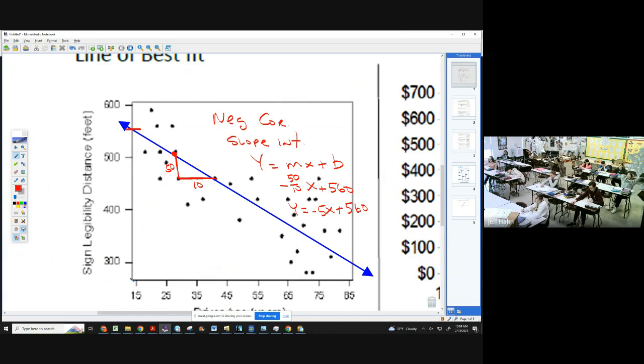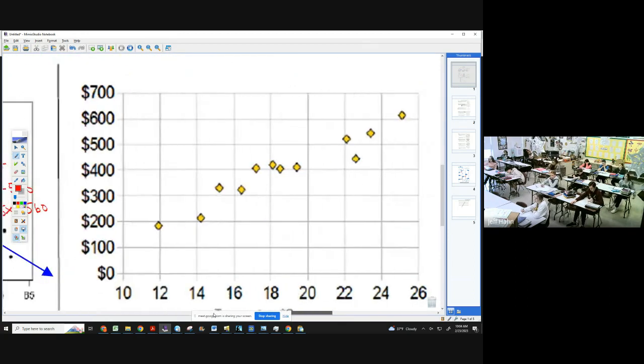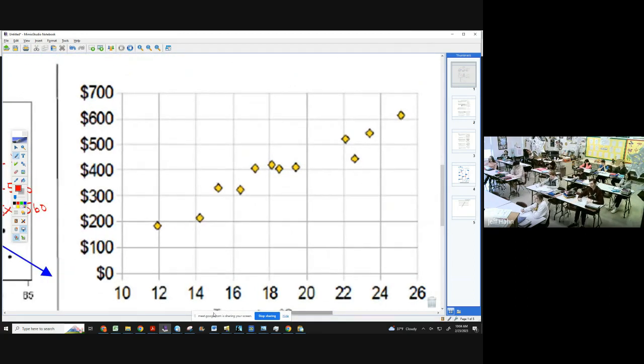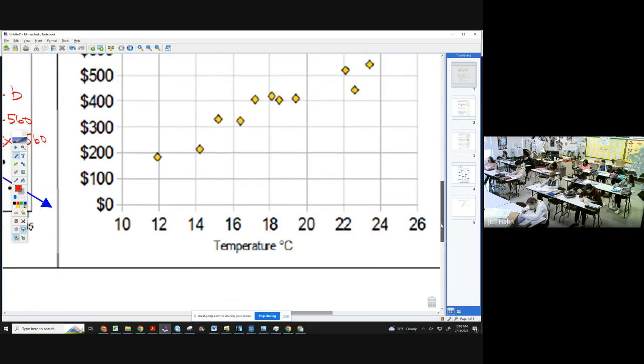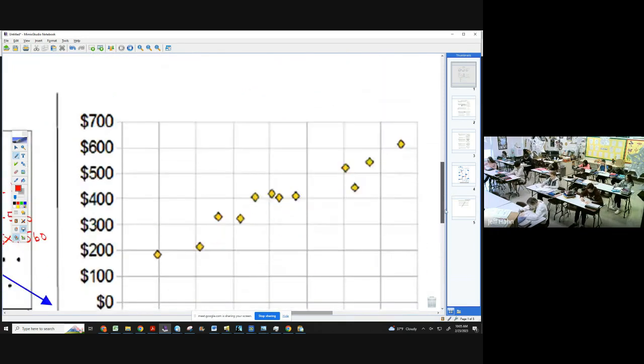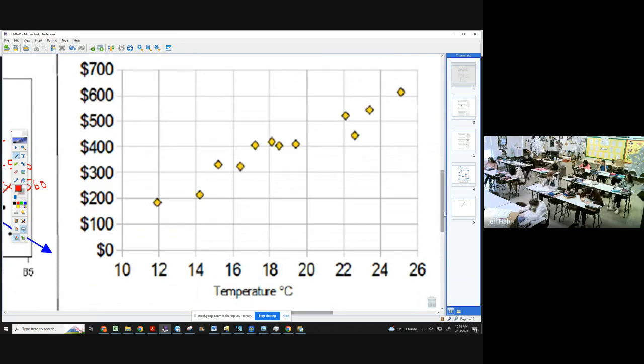Alright, forget it. I'm the only one that finds this one fun. Alright, tell you what, right now, right where you sit, draw me a line of best fit and give me some sort of an equation. By the way, what is this? Wait, it doesn't even say, does it? Maybe this is how much money a kid costs. Oh, no, some temperature and dollars. What could you make a graph that would say temperature? The higher the temperature something is, the more something costs. What would that be, David? Air conditioner in your house.